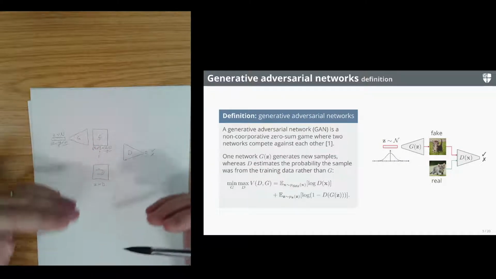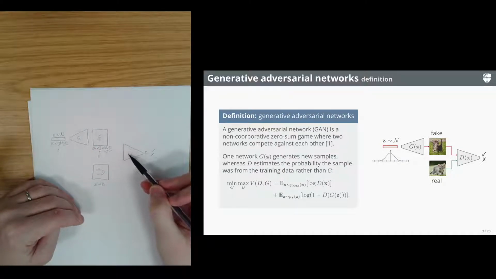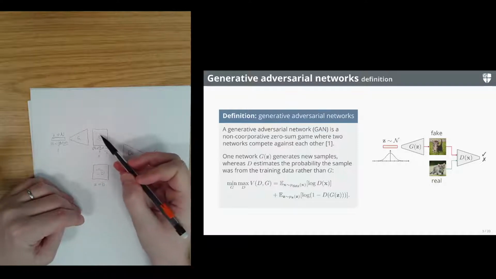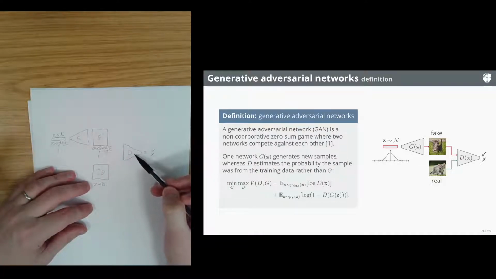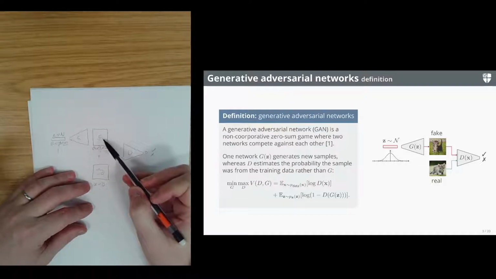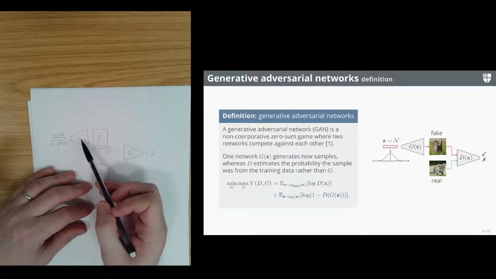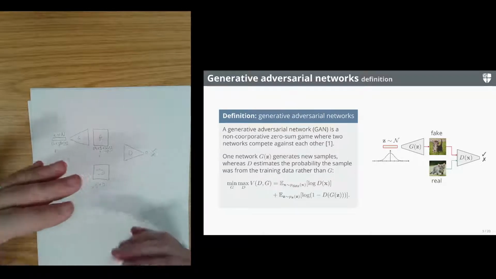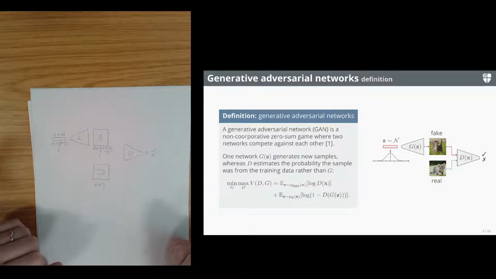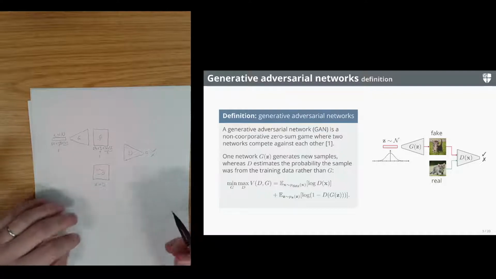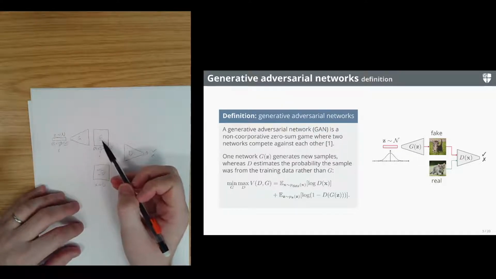And they play this game against each other where this becomes like a kind of judging the counterfeit images being generated, and this judge gets better and better as the inputs become better and better, and then the generator gets better and better at fooling the judge. So they play this game against each other where they reach this equilibrium where the two networks start to produce hyper-realistic looking results.